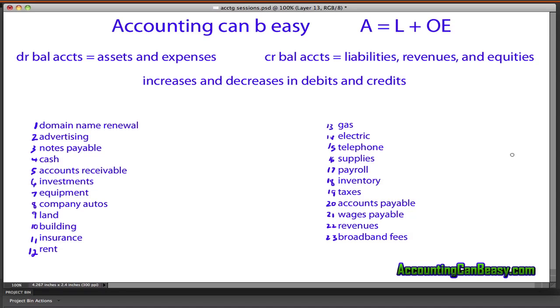Then I want you to put a DR or a CR next to the corresponding number of the account. The DR or CR indicates if the account normally has a debit or credit balance. Number 4 is cash, which we've already worked with, so you're going to put a DR against line 4. And as another example, since we've already done rent, we know that that would get a DR. You should be able to do this in about 2 minutes. We'll be right back.